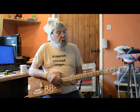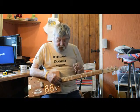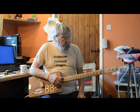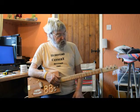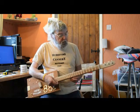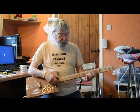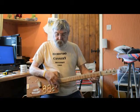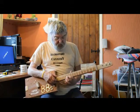I am indebted to Shane Spiel for divulging the tuning of C6 Steve's Trans Wonder guitar, which is how I've tuned this. G on the bottom, G an octave above that on the middle string, and the top string is a B above the high G. So, well, it sounds nice, I think. Nice sort of Tex-Mexy kind of sound.